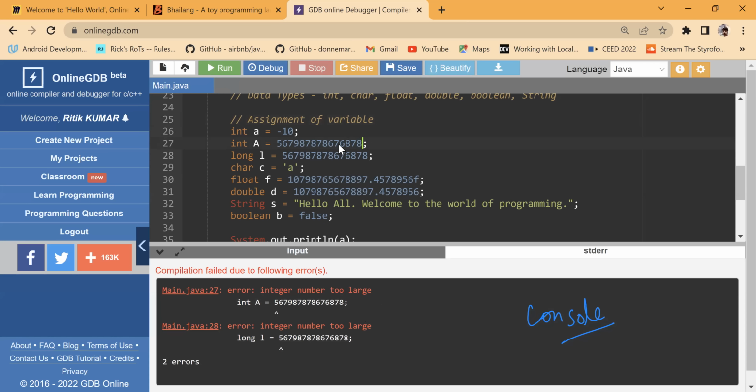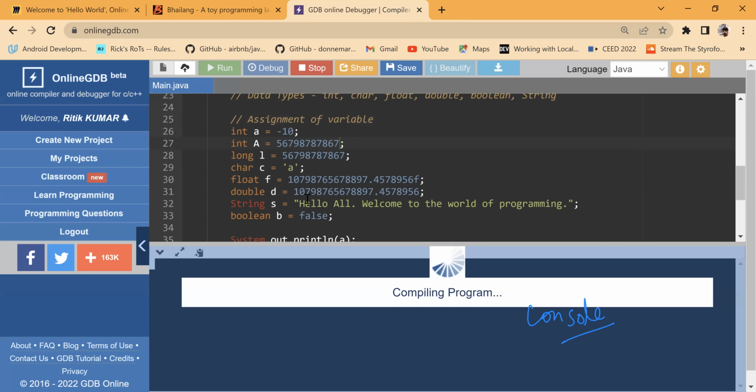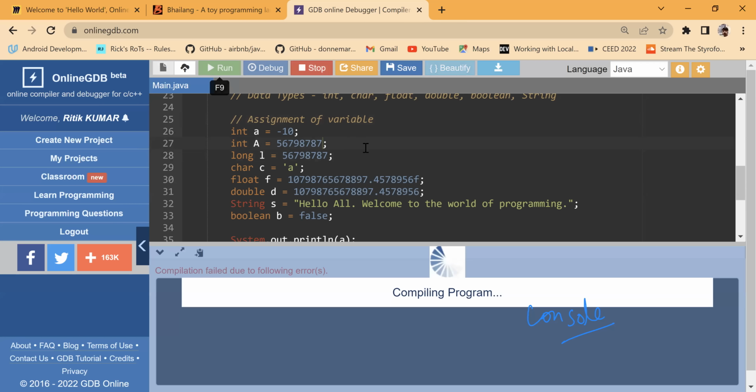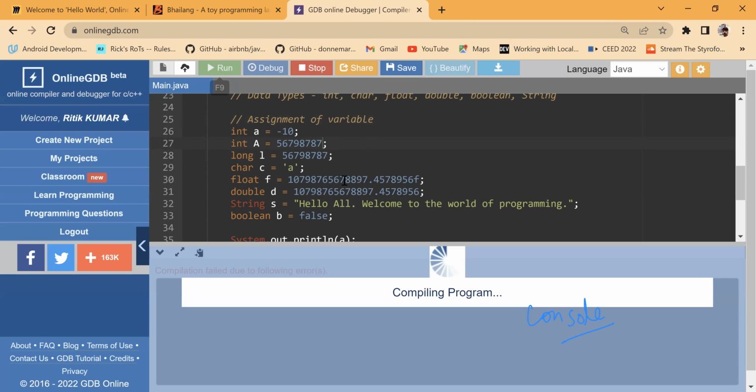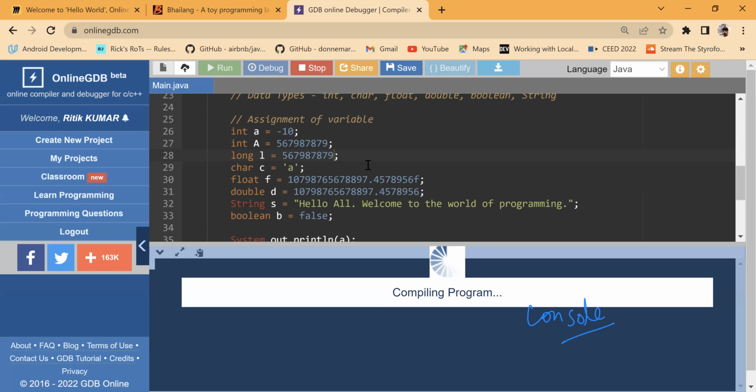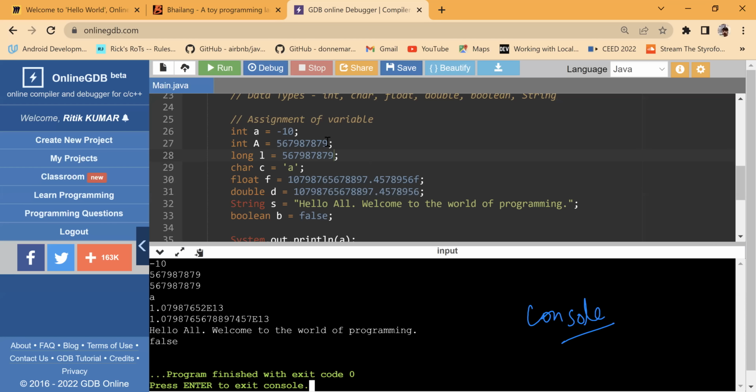Right. So let's decrease this number and try to store it. Both are failing still. Let's decrease this number to an even smaller size and see. Okay, now both are able to store. Let's try to store a larger number than this. So basically, assume that this can store smaller numbers and this can store larger numbers. Okay.